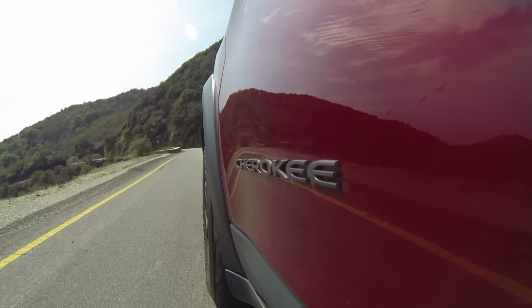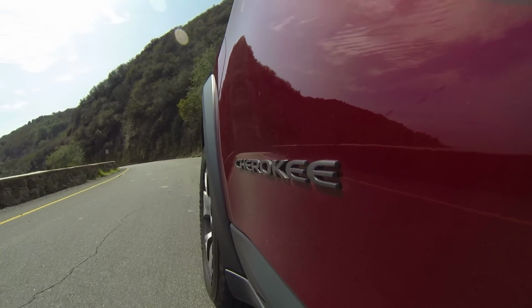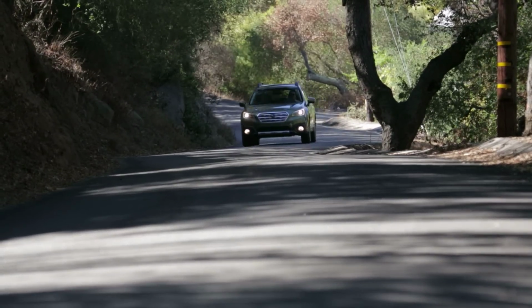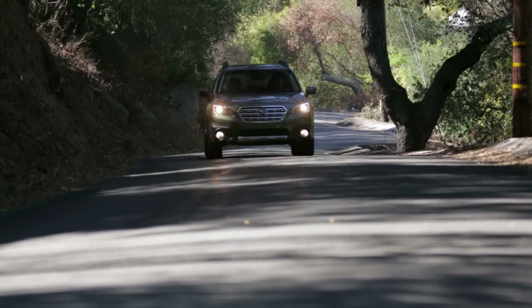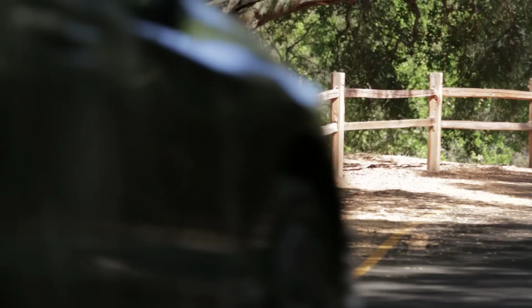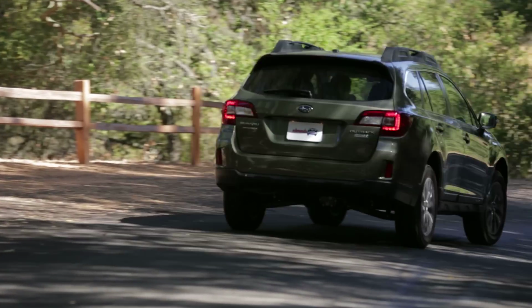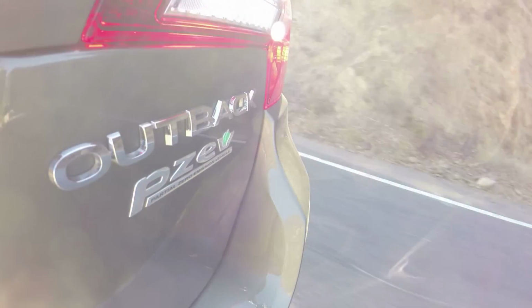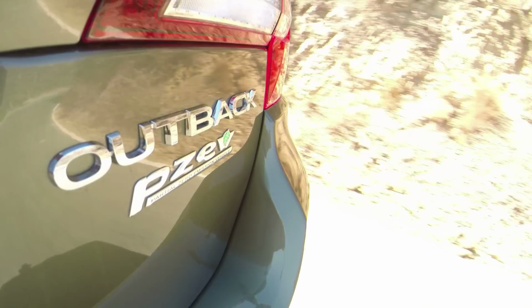Well, if we're going to talk about off-road capabilities, perhaps obviously the Outback is not a rock crawler, but it has the same 8.7 inches of ground clearance as even that Cherokee Trailhawk. And although it doesn't have the same approach angle as that Trailhawk, it's not really close, but it actually has a better approach angle than all the other Cherokees. Now, as for on-road performance, this redesigned Outback is much sharper, it's less doughy, and in general, it is more car-like to drive than your typical compact crossover.